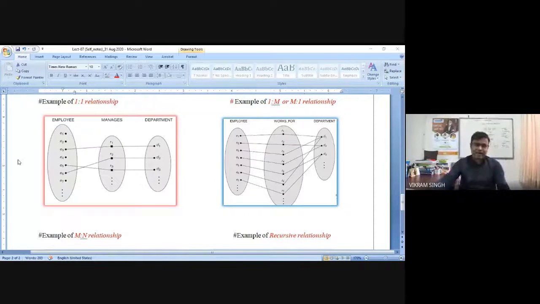So that's why we can have any type of relationship between 2 entities, and you have to understand the ratio of the partner of the relationship, as well as its nature. Definition जो हम कह रहे हैं कि employee manages department, employee works for the department. अब इन दोनों केसेस में entities सेम है, but relationship का नाम अलग है और उसका रेशियो अलग है, right?